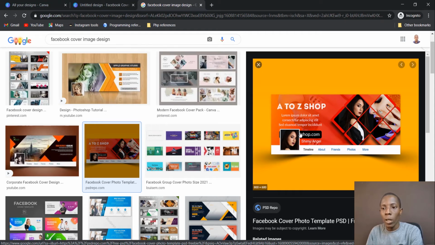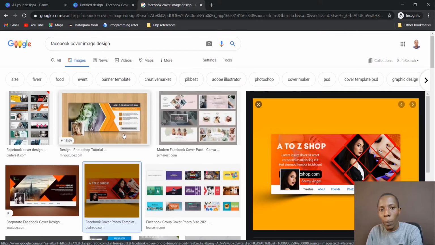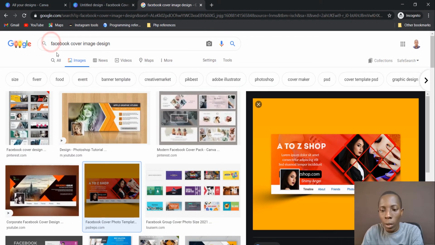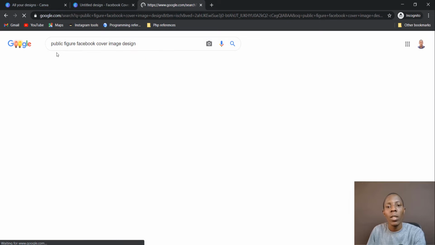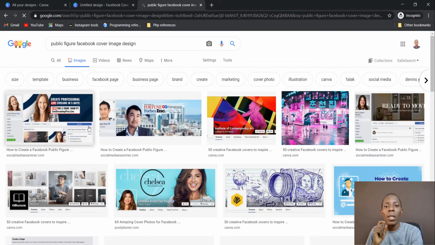Okay, so we can be doing a similar thing, especially as this is for a page where the person is having a shop. But since we are doing a personal one, let me see, public figure, let's try that one. Public figure Facebook cover. As I've told you, your keywords should be on point to get the right thing.